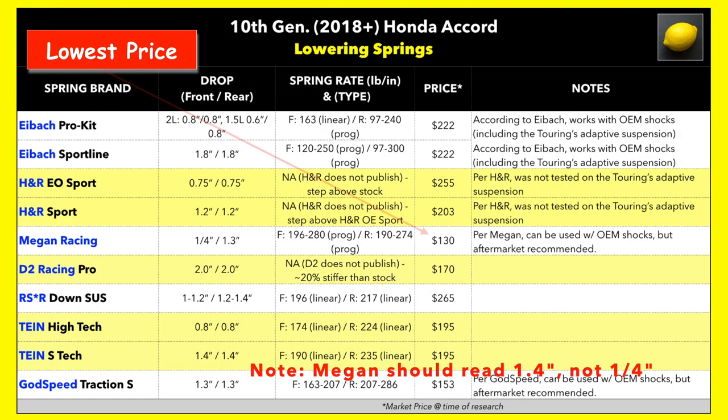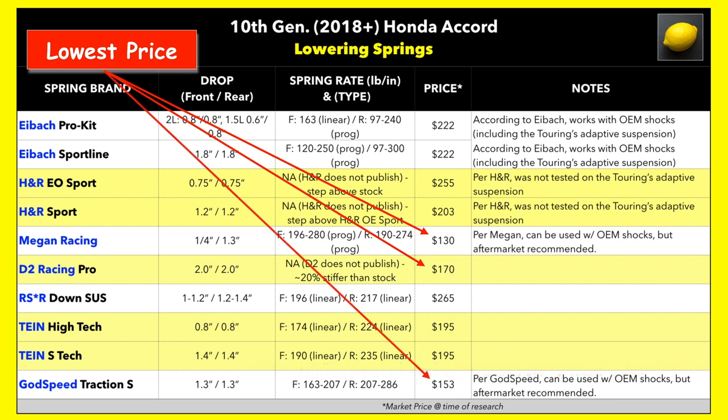Looking at the list of shocks that are available, pricing runs from a low of 100, let's just call it 150, to as much as $265. So that's generally the range you're going to be paying. So that's your price range.